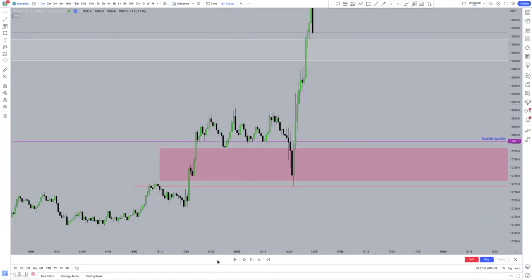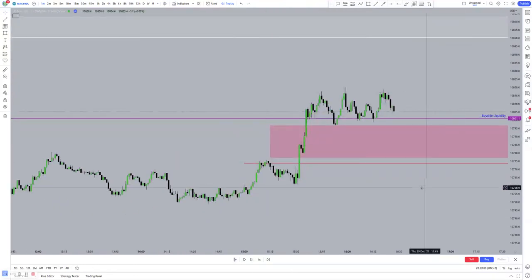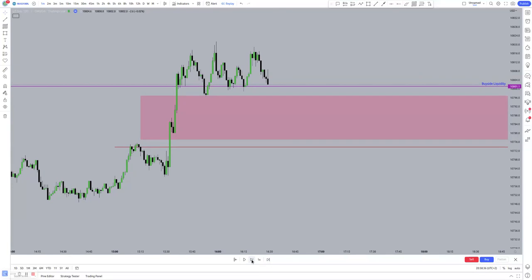Okay, so I'll remove more candles maybe here. Okay, already you can see, now when you switch to M1, it's gonna confuse you first because now the imbalance has disappeared. We have one here which price filled, then we have another one here. But since you are inside a higher time frame fair value gap, don't move anything. Any of the annotations, don't move anything. Just leave it the way it is. So there we go.